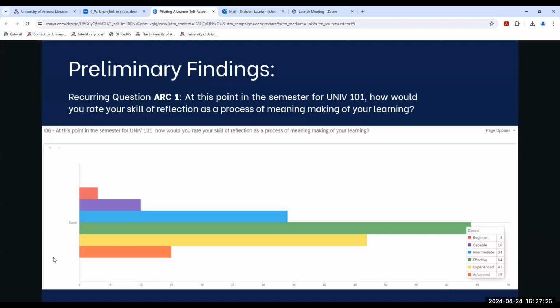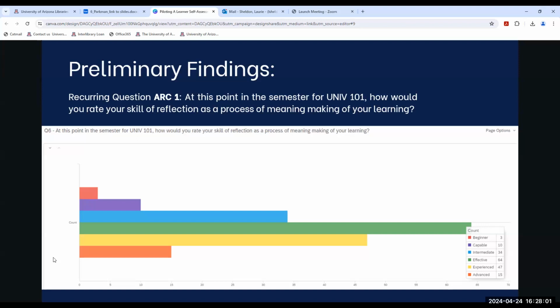So in this one, you have the count of the assessment. We have the categories as beginner, capable, intermediate, effective, experienced, and advanced. This is for the first part of the assessment, which they finished at the end of week 4. They started with the question of, at this point of the semester for UNIV 101, how would you rate your skill of reflection as a process of meaning making of your learning? As you can notice, most of them feel intermediate to effective in terms of their own reflection skills.